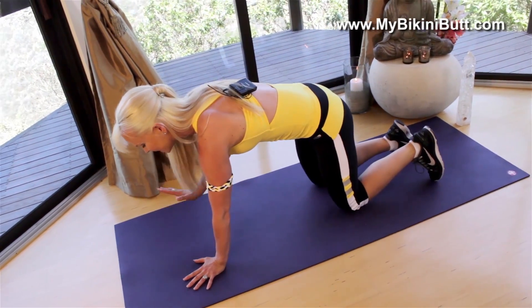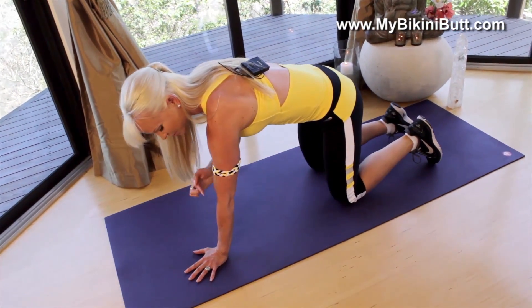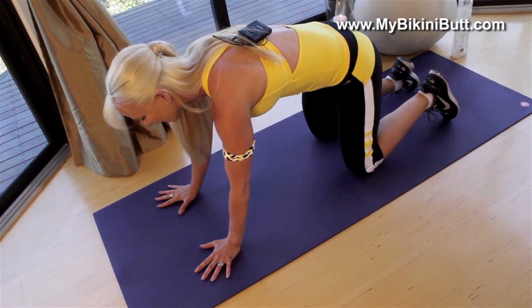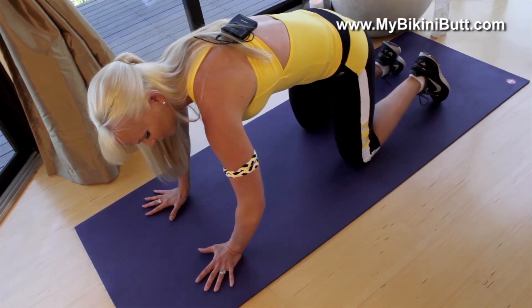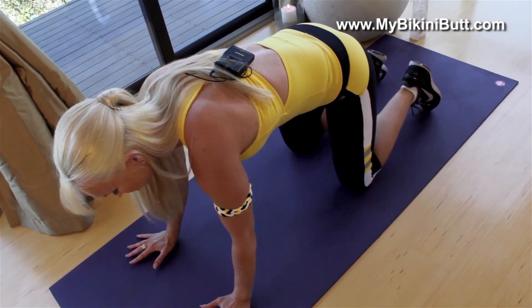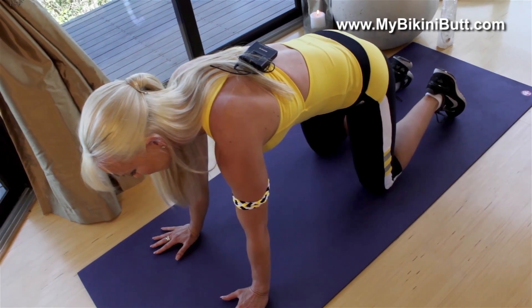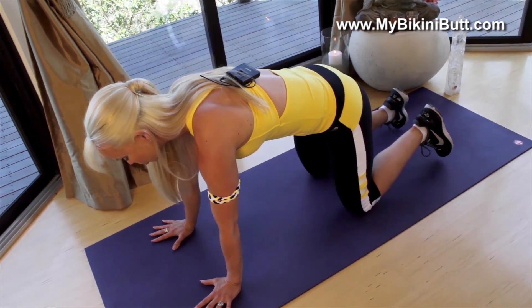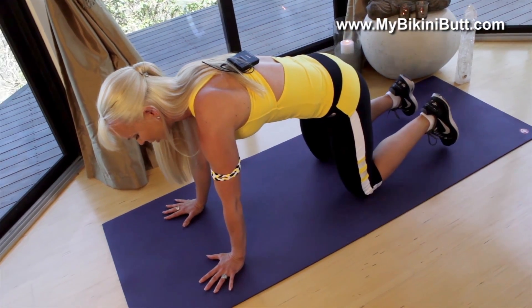Make sure that your hands are underneath your elbows and the elbows are underneath the shoulders. Take a minute to really align, because a lot of people keep their elbows out or there are different weird variations of your arms. You want to make sure you can squeeze those triceps together and get nice flat arms, because the straighter your arms, the more stability you're gonna have.